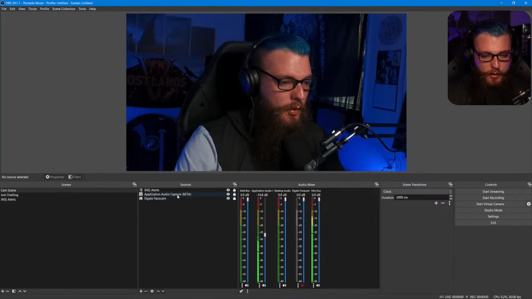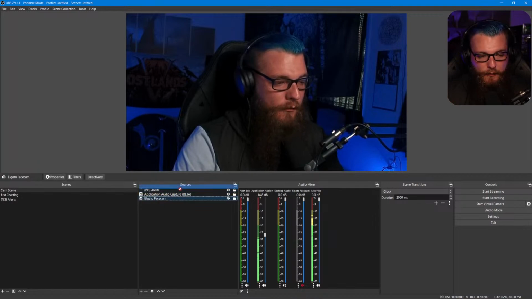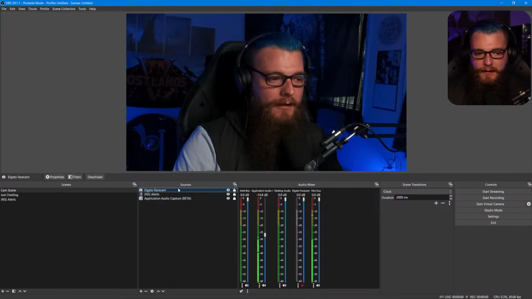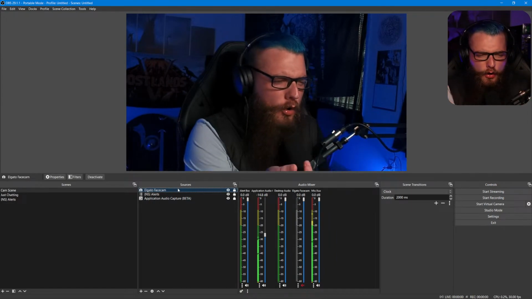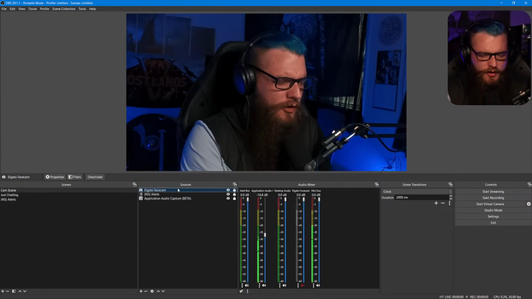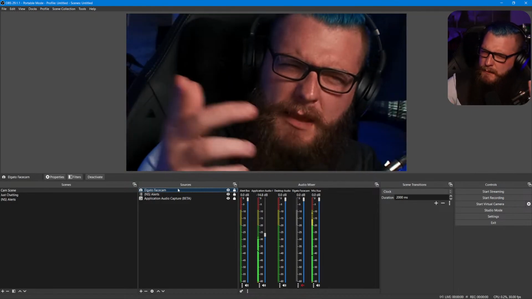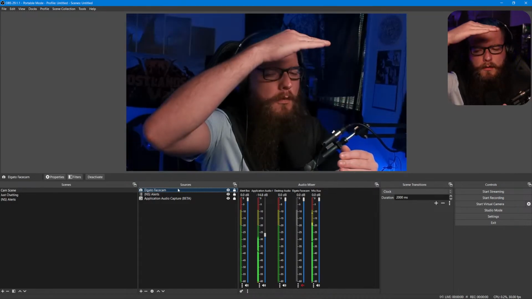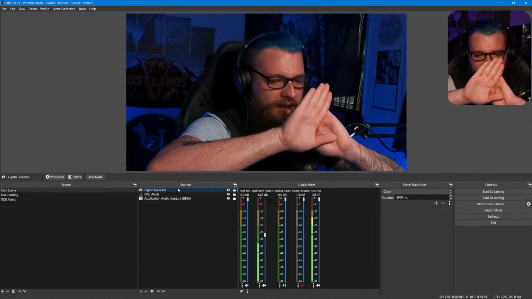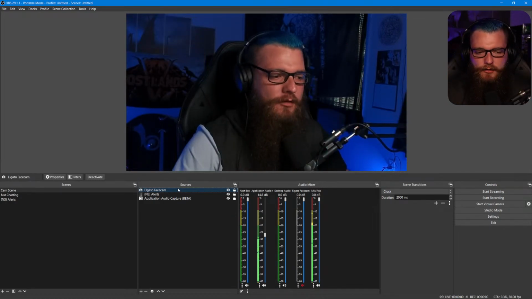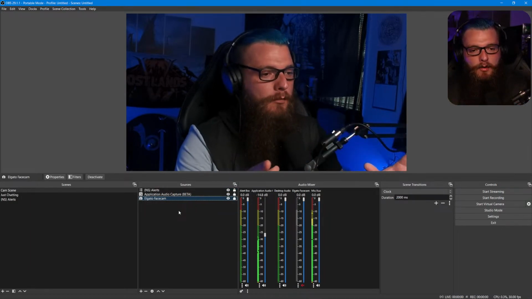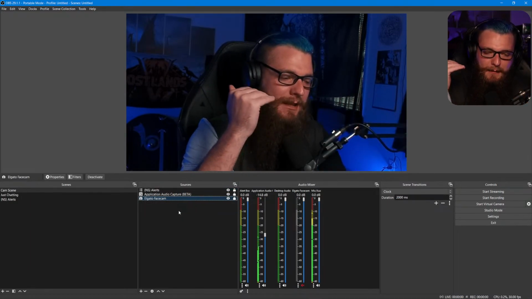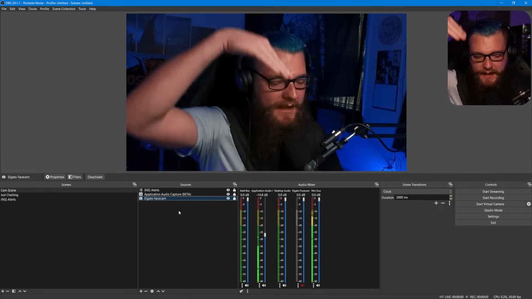When it comes to sources, watch. If I put my Elgato facecam over alerts, right? Whatever's at the top, imagine this is like layers. Like ogres have layers, onions have layers. You get the picture? Does that make sense to you? So the top one is going to show on top of everything else. The bottom one is the background, right? So for example, my camera is the background, so I want that to be at the bottom, right? Everything else can be above it.